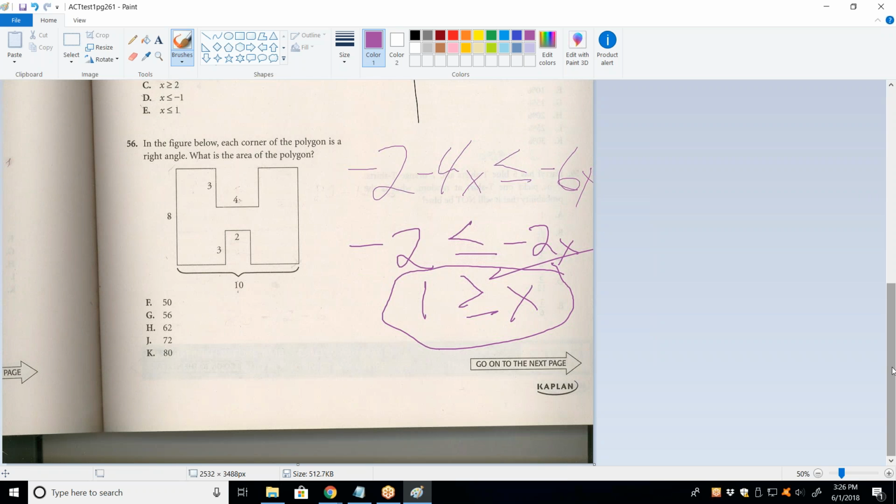Now, I might have done this a little different way. I might have brought the minus 6x over to the left because that gives me a positive coefficient. I don't have to worry about doing any switching of directions. I move the 2 on the right, boom. I'm there, no confusion, no x on the other side, instantly.